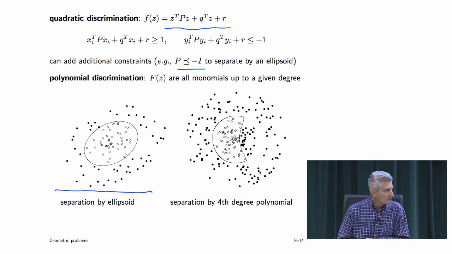You take the two sets of points, and what's the first thing you try to do? You first try to separate them by a linear function, and you can't, because we're looking at the data. That doesn't work. So now you try quadratic, and you cannot. Then you try cubic, and you can't. And then you try quartic, and you can. So that's the idea. I don't know why you'd want to.